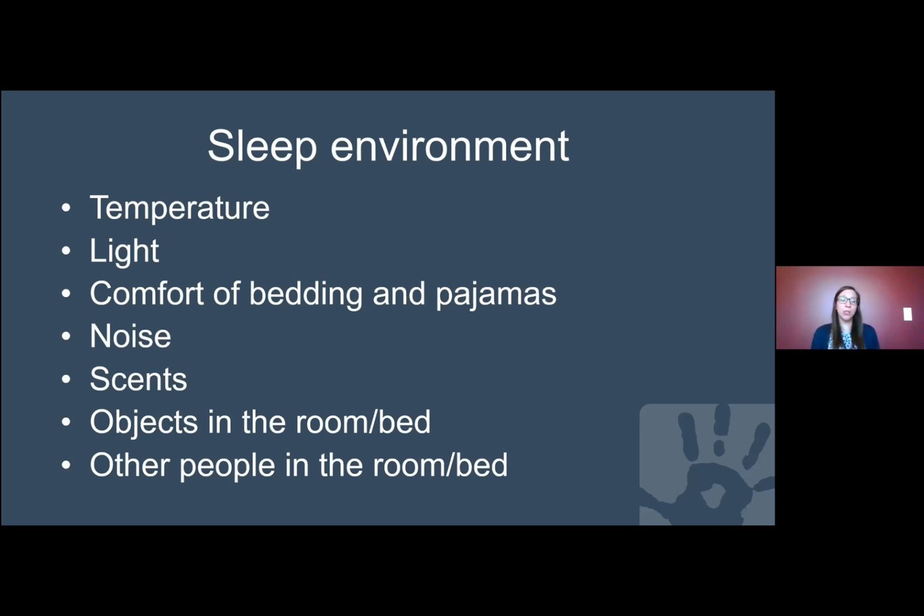And then also thinking about other objects in the room or the bed that could be either disruptive to your child or calming. So piles of stuffed animals on the bed can be very disruptive for some children. Having special or very preferred toys in the bedroom can be very distracting and keep kids up at night. So if you can, keeping those sorts of things out of the room, and keeping in the room a special toy that they like to rub or something like that, can be really helpful.